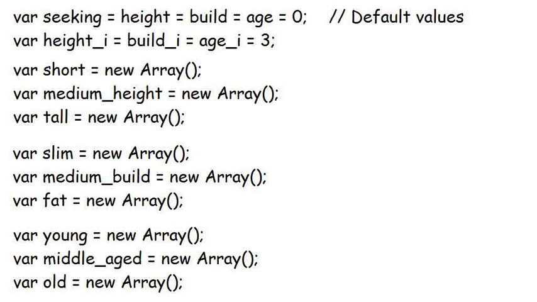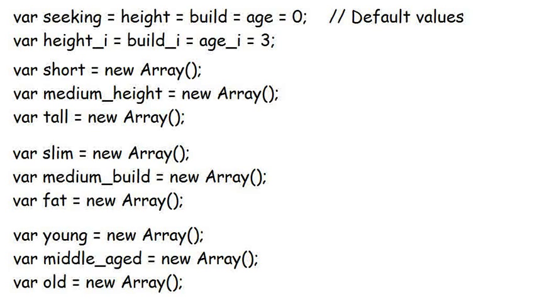The arrays short, mediumHeight, and so on will contain scores for each quality, calculated according to the graphs that I showed you a while back. So while Fiona has a height of 68 inches, we are only interested in her score in arrays short, mediumHeight, and tall. To what extent can she be described as short, of medium height, or tall? Once we have done that translation, her actual height becomes irrelevant.